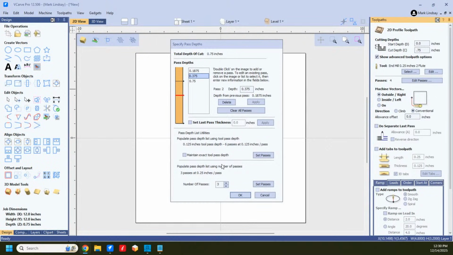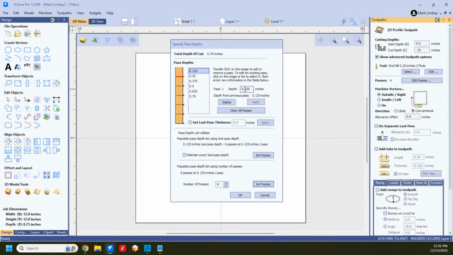Let's say we're going to bring this back up to 6 passes of 1/8 of an inch. Okay, set those passes. But now, because I'm running a compression bit, I need that first pass to be 3/16 of an inch so I can get that upcut portion buried down under the surface of the material.